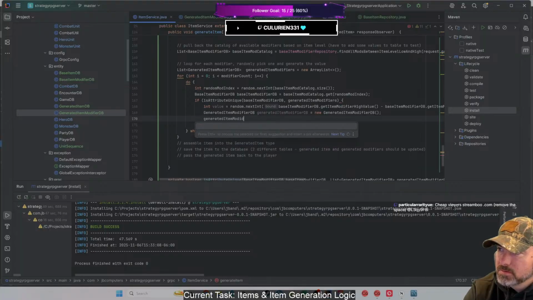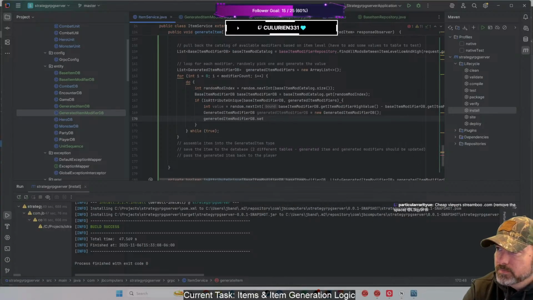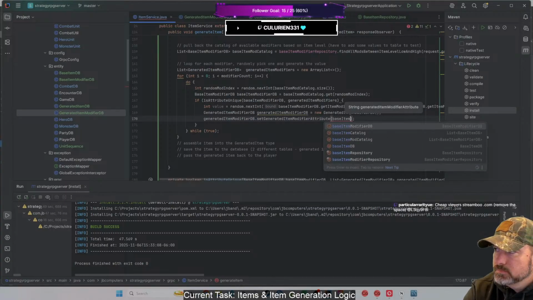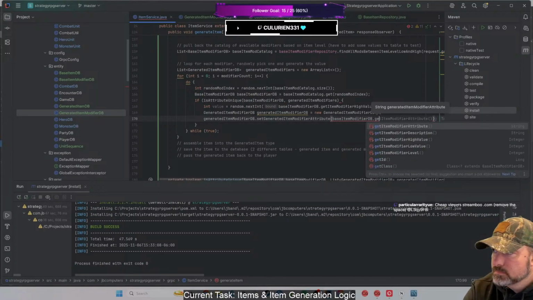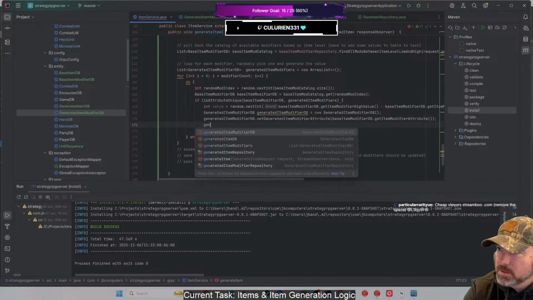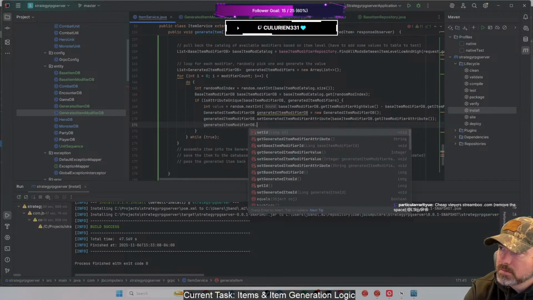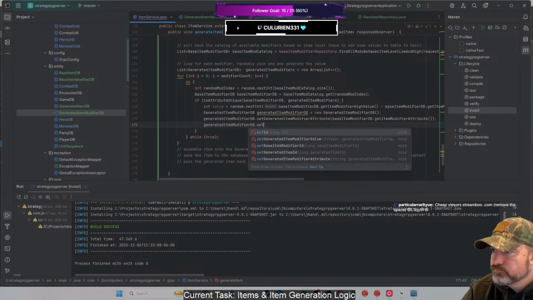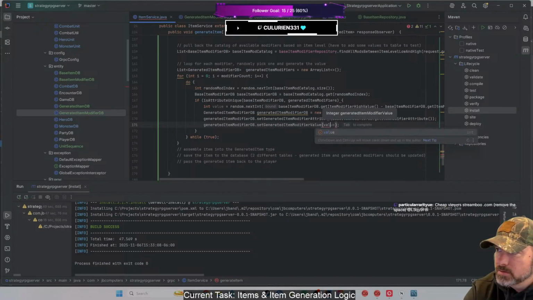So set the attribute. Okay. And then set the value. That's what we just generated.